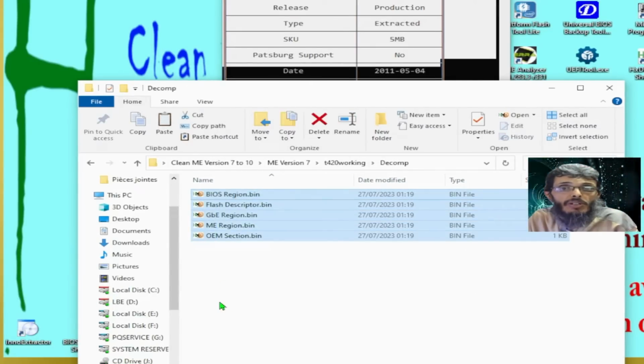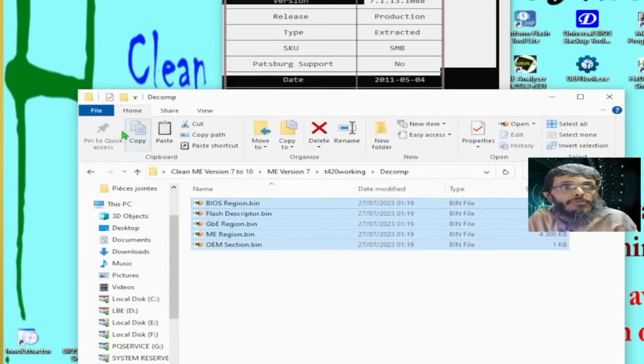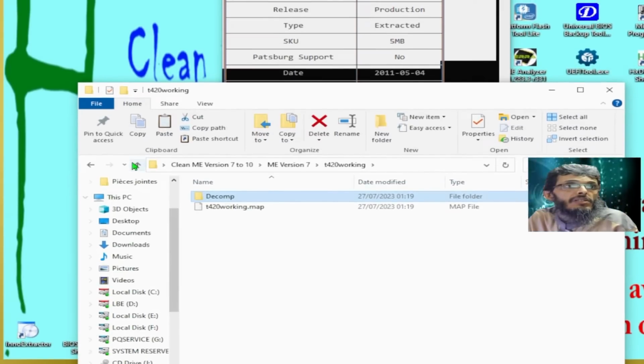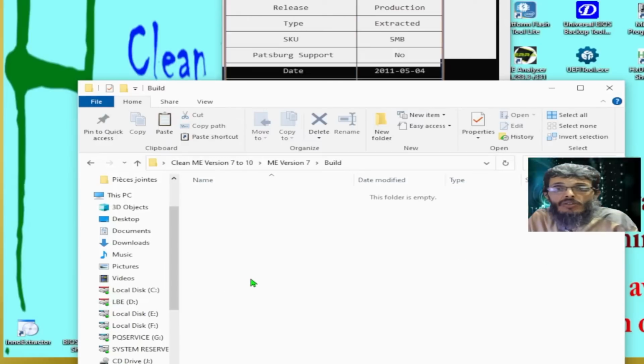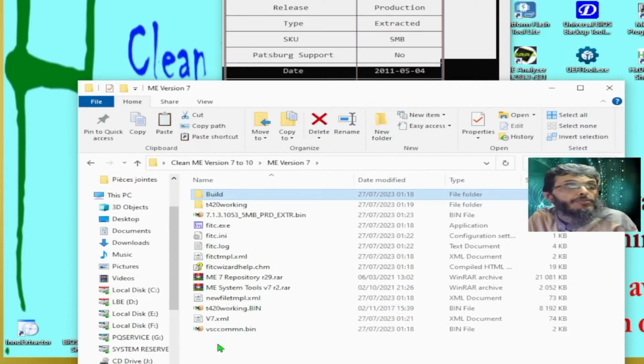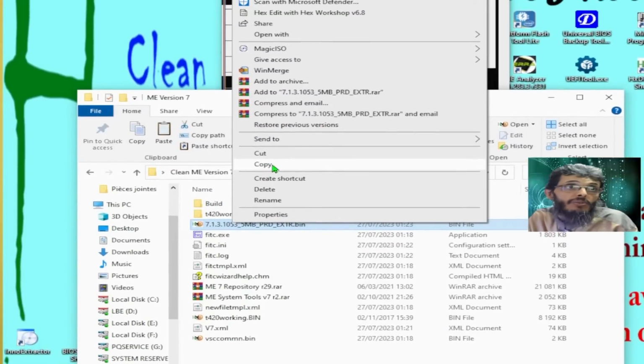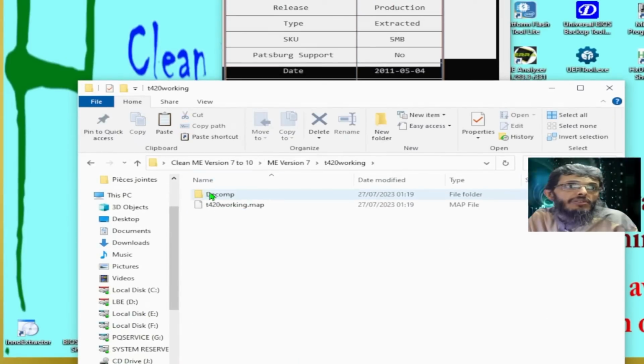Once opened, the flash image tool parses the BIOS image to its main partitions, and this one, build, is reserved to receive the out image once we clean it or generate it by the flash image tool.